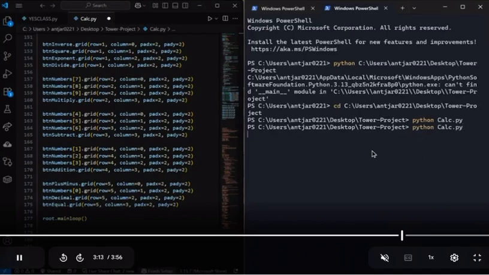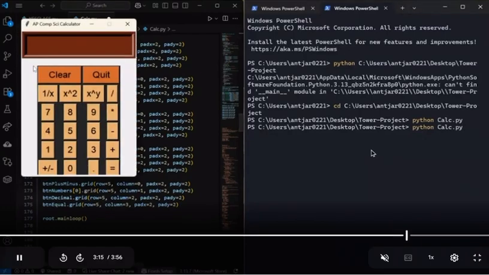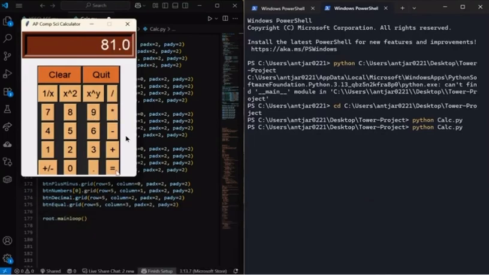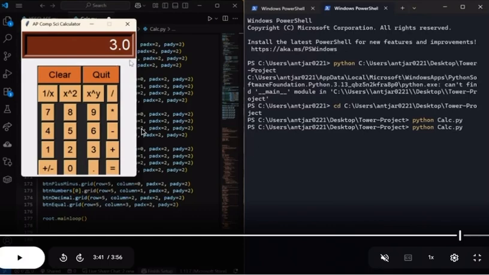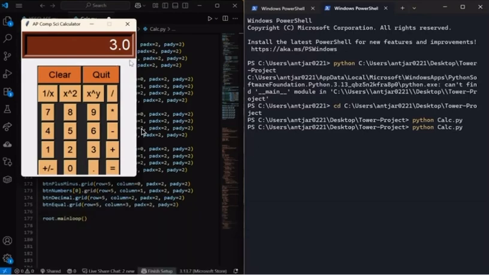Right here on the side, I'm going to demonstrate how the calculator is used. I'm going to input a couple of numbers to make sure everything's working well. The times, the equal, the power of 2, as well as using the divide and minus. And then for me, I don't remember if this was on the calculator project, but I kept it as a float. Like shown right here, I did 9 divided by 3 and it would have given 3, but I got 3.0 because I wanted to keep it as a float.